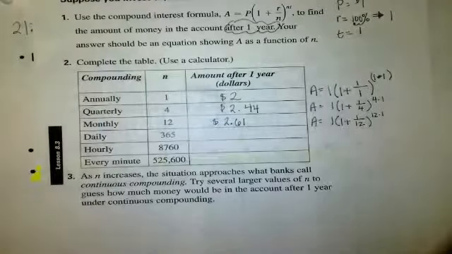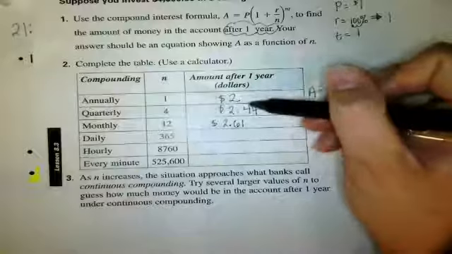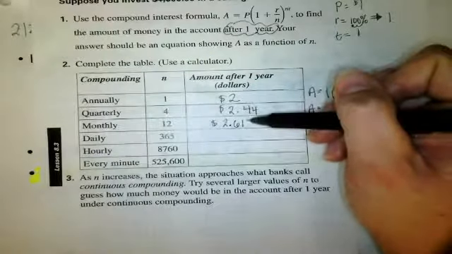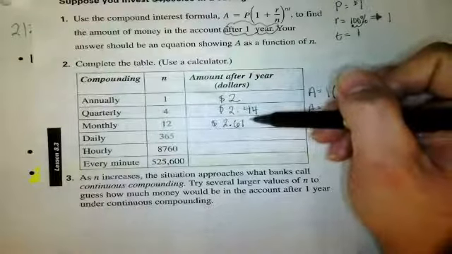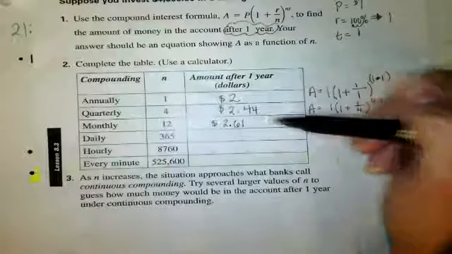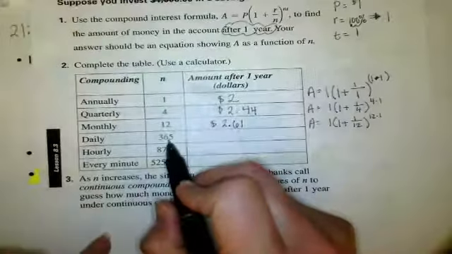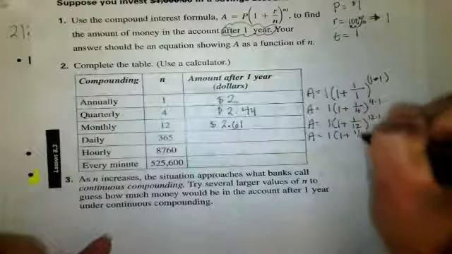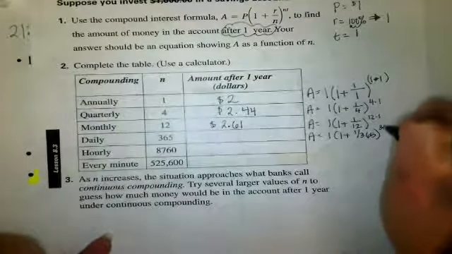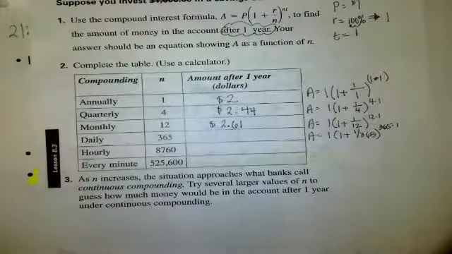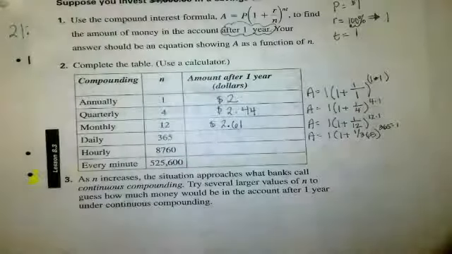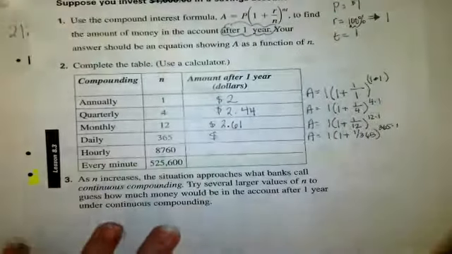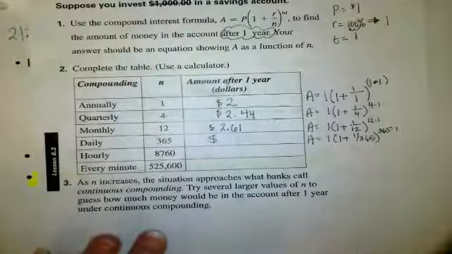Now it seems to be decreasing. When we compounded 4 times, we got an extra 44 cents. But when we compounded 12 times, we didn't get a whole extra 44 cents again. We're getting a little bit less each time, okay? All right, so now we want to know what happens when we compound daily. So we're going to change the Ns into 365. 1 divided by 365. So go ahead and type that into your calculator. All right, what do you get when you compound 365 times?